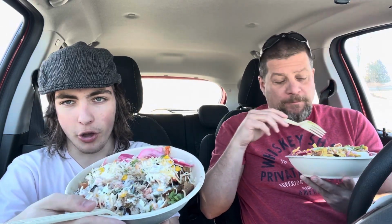Yeah. When you go on the app or even in person, you can add whatever you want to this bad boy. So that's why it looks crazy, but I got a bunch of sour cream, a bunch of cilantro, 2 types of cheeses, a bunch of stuff, pickled red onions, you got fajita veggies, you got, instead of the sour cream and one of the cheeses, you got the tortilla strips and guac.